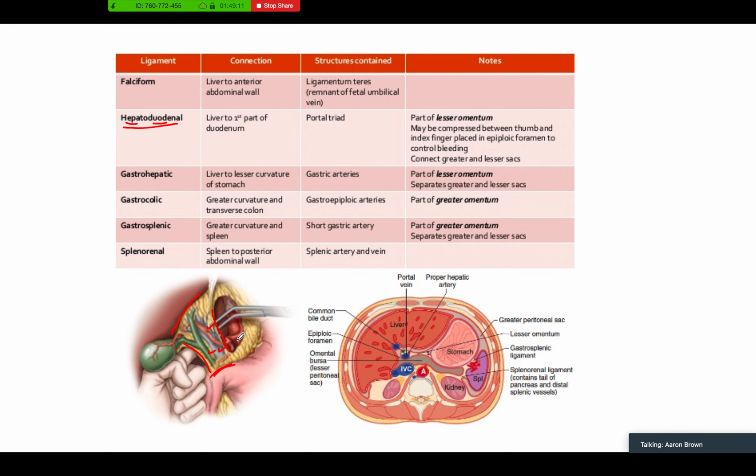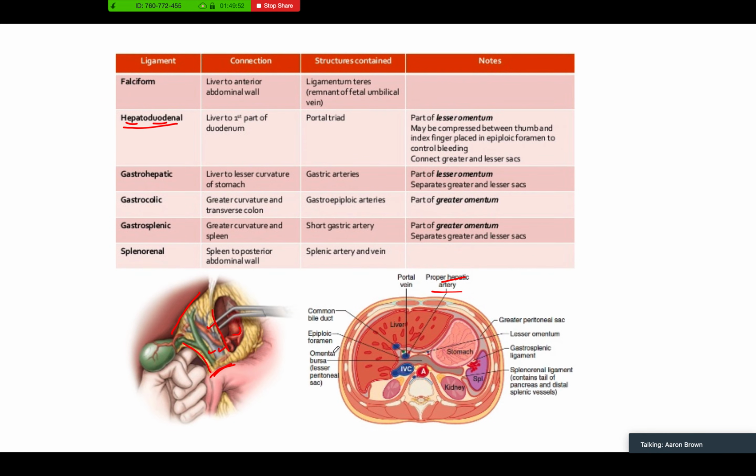The portal system is the system that carries all of our blood supply from our GI tract to the liver. It allows for detoxification, absorption of nutrients, all that good stuff. The portal vein is responsible for that. It's a very, very big vein and very important. Okay, so we've located that. And then what about this artery? What is the artery that branches from the celiac trunk and goes to the liver? Don't know, that's okay. That's our proper hepatic artery. Okay, so those are our three structures: common bile duct, portal vein, and our proper hepatic artery.